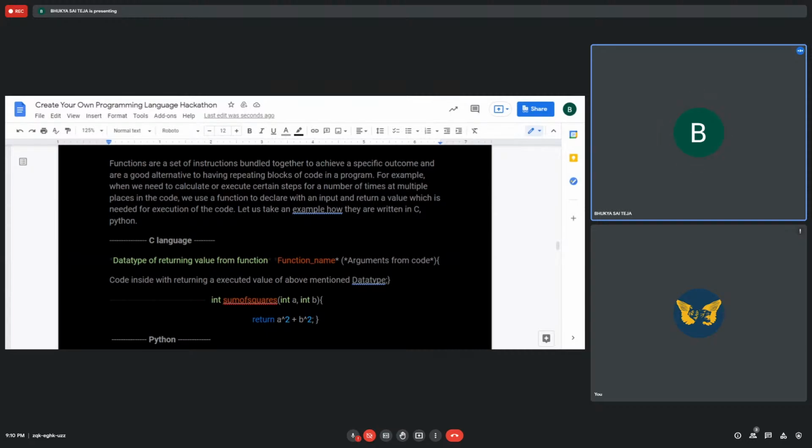Like how we have learned in school, f of x is equal to x square plus x plus one, something like that. And when you write f of 0, then you would execute x as 0 and the value is 1. The same thing, functions work in coding languages also. You would write the function name and whatever arguments you want to give.